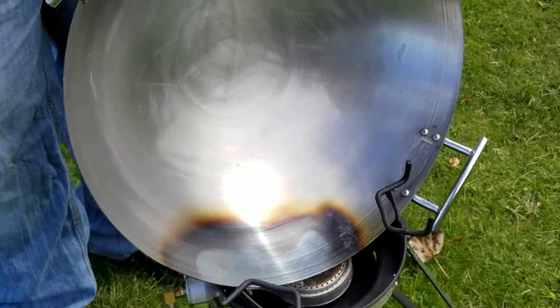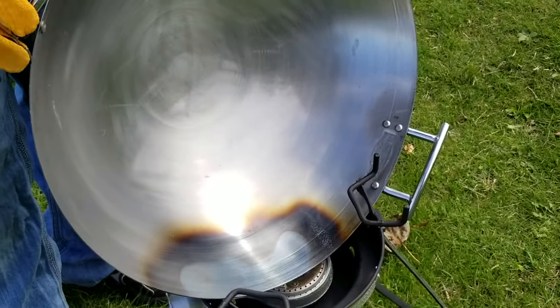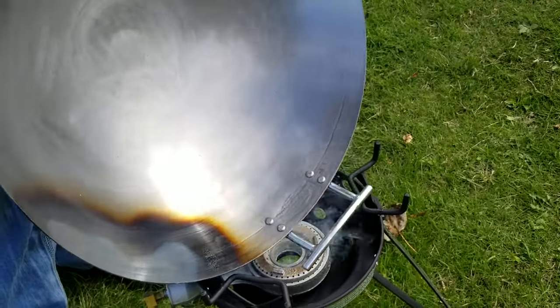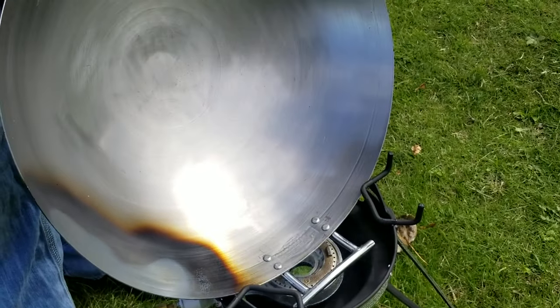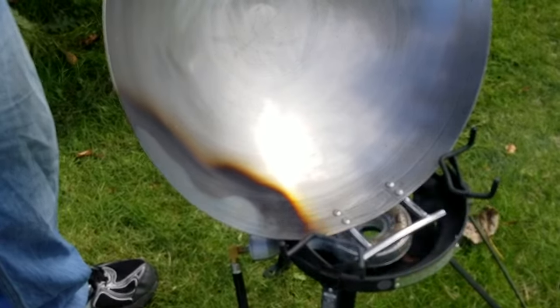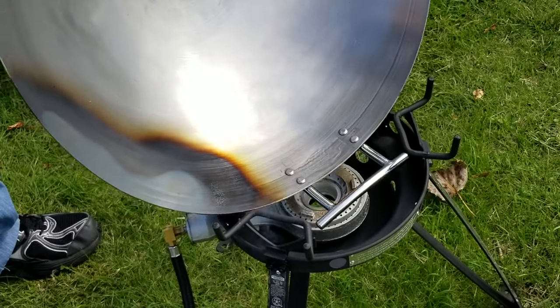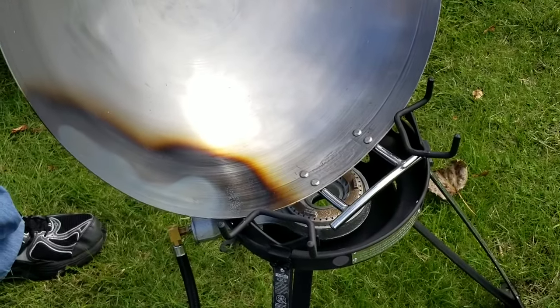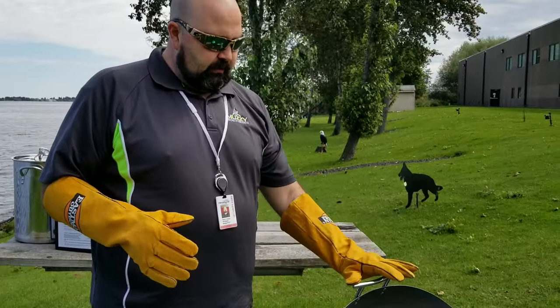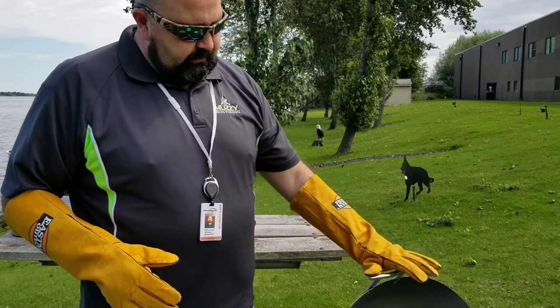This is kind of where it gets a little bit tricky — where you have the handles. That's why you have the gloves obviously. You want to try to get that down in there like this. Notice how I'm letting it rest on the holders of the wok so that you don't have to have your hands on it all the time, because these gloves will get really hot — it'll actually come through the gloves on you. So you just have to be cognizant of it and careful.